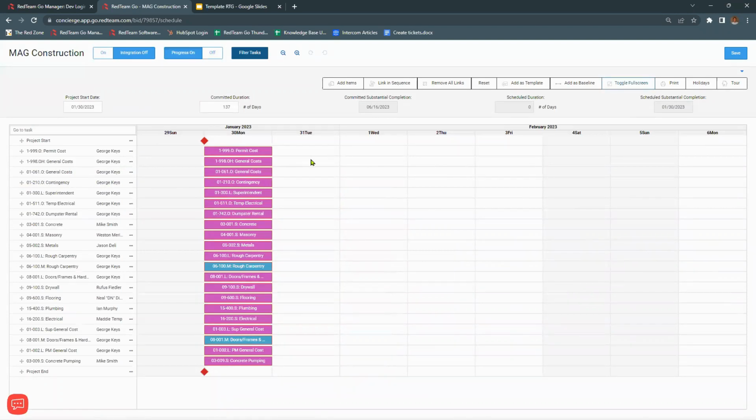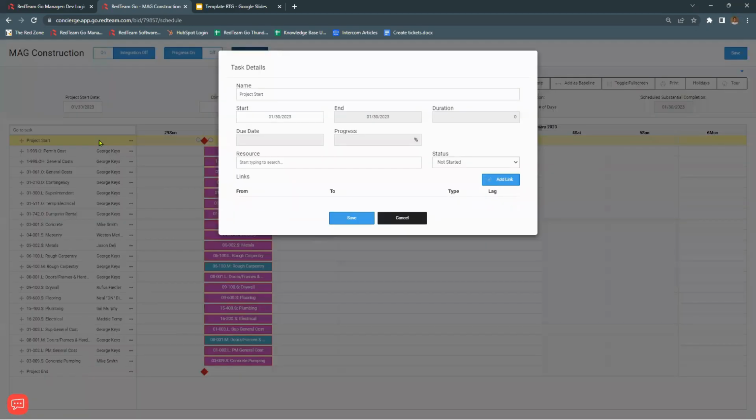So we pulled in the cost codes. We've got our menu across the top, and then we've got our task menu and then our calendar side. We're going to start with looking at the details, what they're called the task details. So we've got a milestone, and this is project detail. You can click in the task menu, or you can click on the icon in the calendar. Double click here, and it's going to open up our task details.